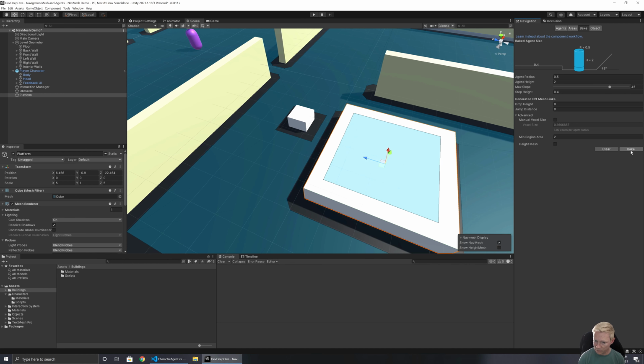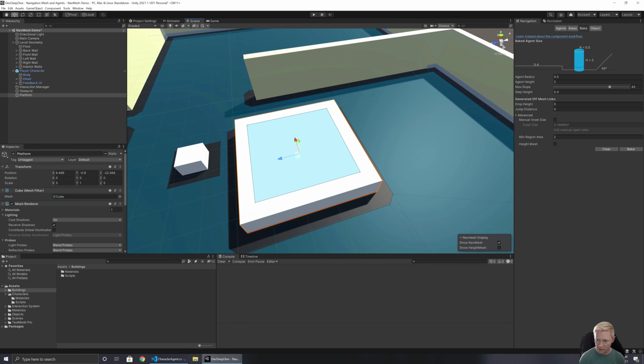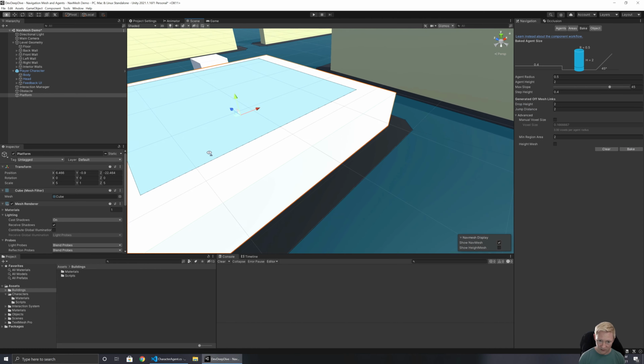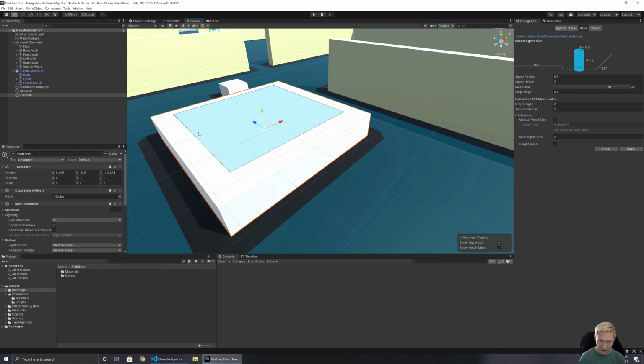So let's initially just bake. We can see we have this nav mesh appearing on top, and we can also see this idea of generating off-mesh links. If we bake that, we're not getting any initial ones in there.